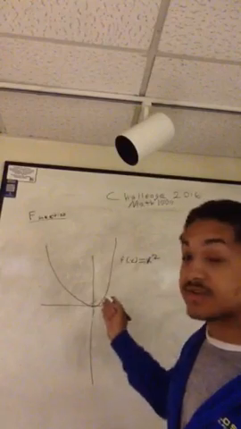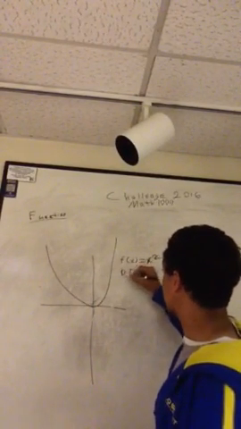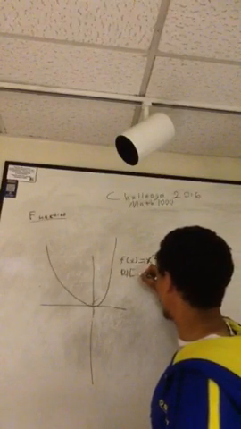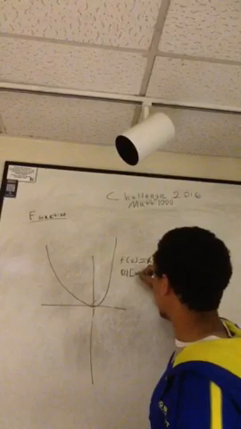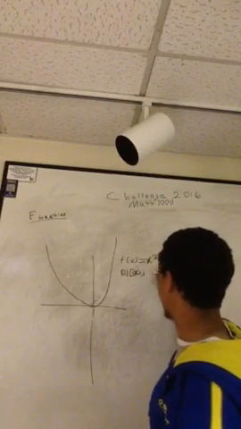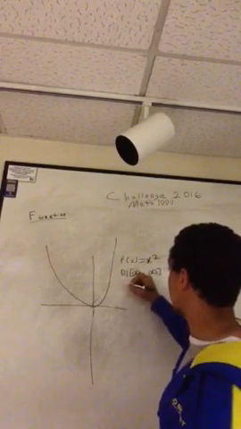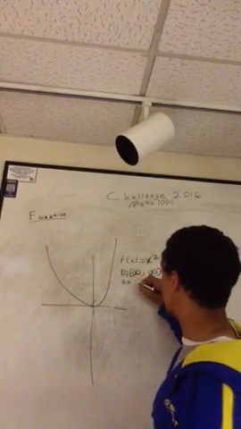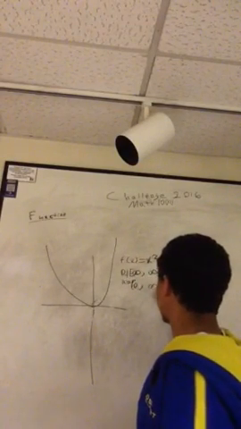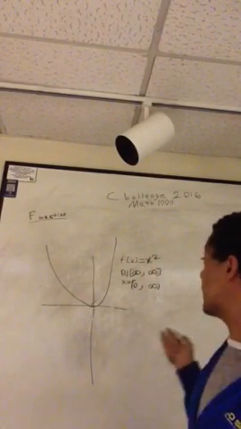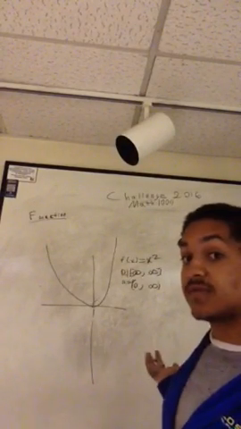If we were to take the inverse of this graph just by looking at it, our domain would be all x values, from negative to positive. But our range would be 0 to all positive y values. If you do that, then our range would be flipped with our domain. That's another way of doing it.